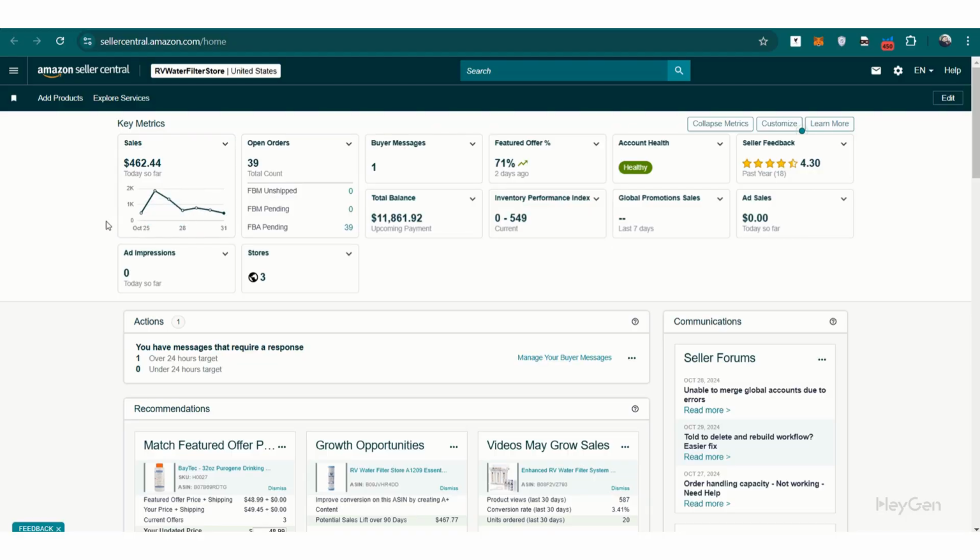Today's video is about how to set up Amazon PPC ads in minutes, 2025 tutorial. Let's get into it. Today, we're focusing on the quick and efficient setup of PPC ads for your Amazon listings in 2024. As sellers, we know that advertising can significantly enhance your visibility on the platform, and I'm here to walk you through this process in a simple way.